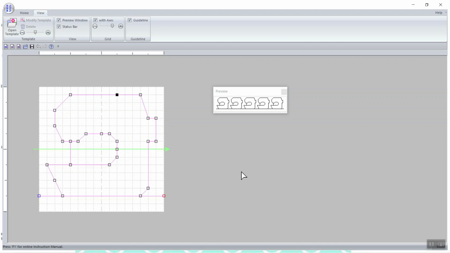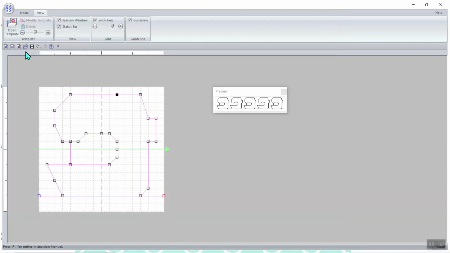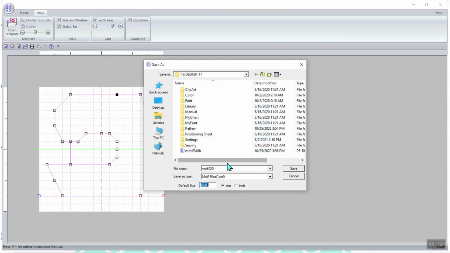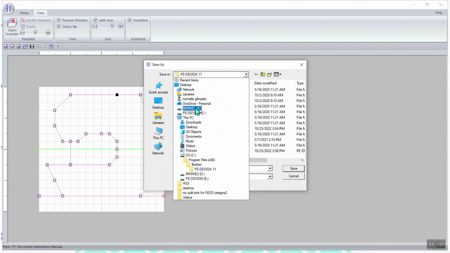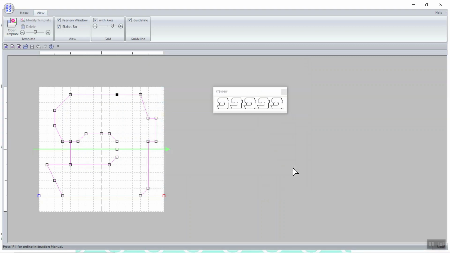So I have a USB connected to my computer here, and I am going to go ahead and save this to that USB. It's going to want to go back to the default of where it came from, but I'm going to save it as Motif 20 on my USB.